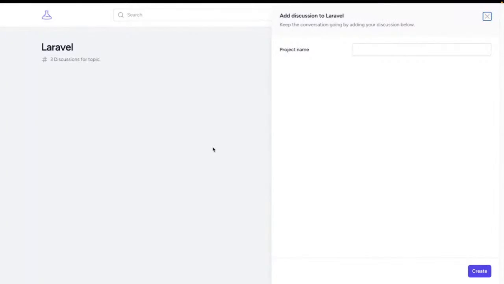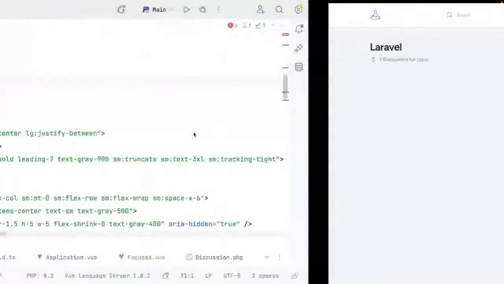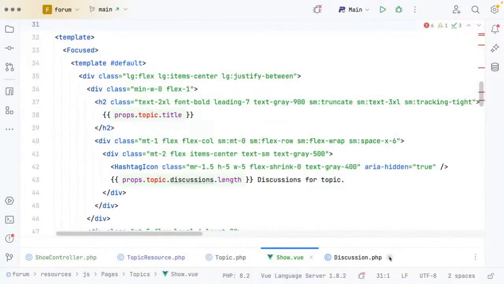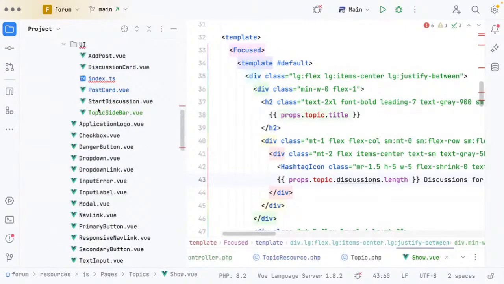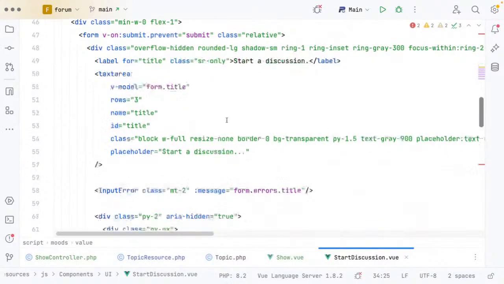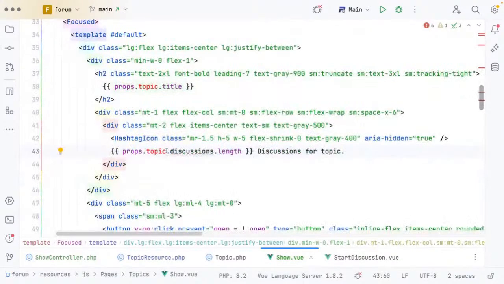Now let's go over here and let's see. I mean, that's a little bit kind of excessive, I suppose. It is a big space for not a lot, but I'm going to stick with it. I'm just going to work with it and just keep it as it is. It's UI at the end of the day. It's not my forte. So what we also need is, if we go look at the start discussion, what we've got is we've got this input error that is available to us.